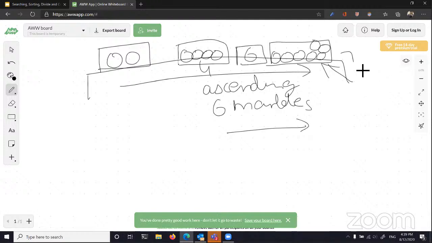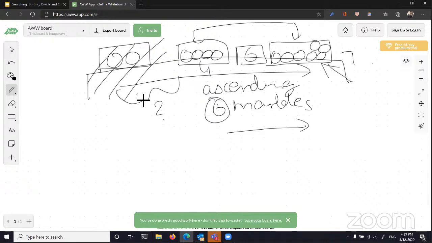I know normally that those 6 marbles will lie between 4 and 7, because 6 is in between 4 and 7. So I will look over here instead. Why should I bother about this side? Because I know that 6 marbles is more than 4 and 6 marbles is less than 7. Why will I bother about this side? No, I won't look at this side. Why should I waste time?